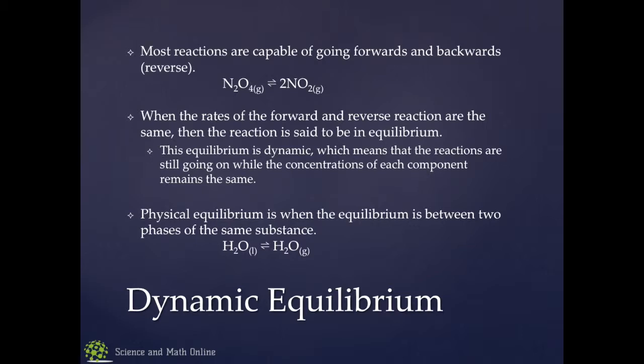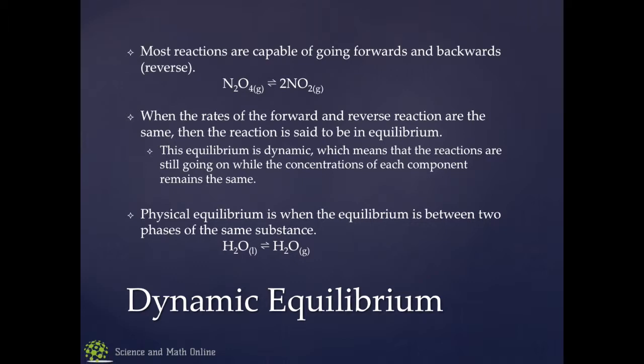We can also have what we call a physical equilibrium, which is between two phases of the same substance. Go back to that water bottle we talked about a little while ago when we talked about vapor pressure. You leave your water bottle sitting on your table after you've drunk about half of it. You're going to see some droplets on the top and some condensation. This is dynamic. You're always getting more water evaporating and more of the water vapor condensing, coming back down, and it's just going to keep changing. The water molecules that are vapor this morning may be in the liquid in the afternoon, and they may be back in the vapor again this evening. Or they could stay in the liquid for 5 days. But it's going to be moving and changing. It's dynamic.